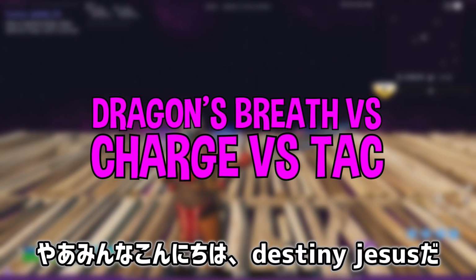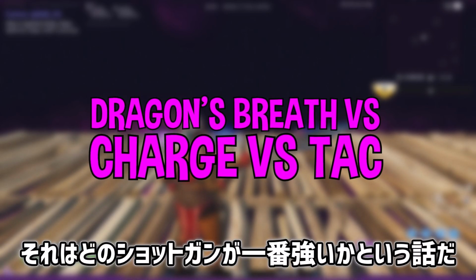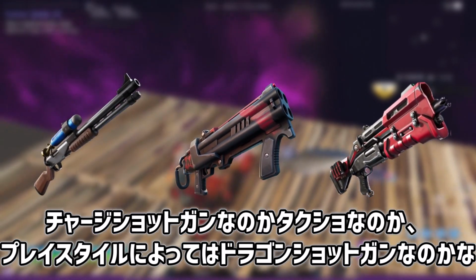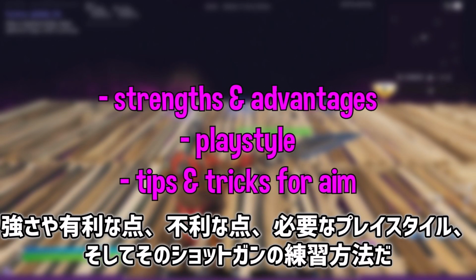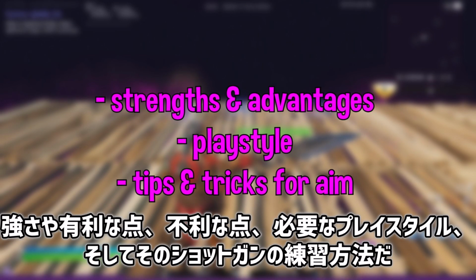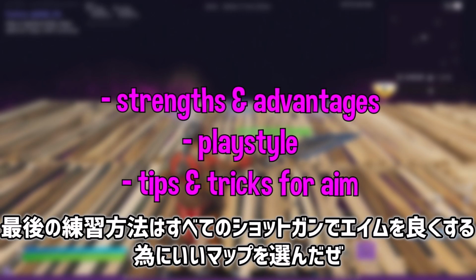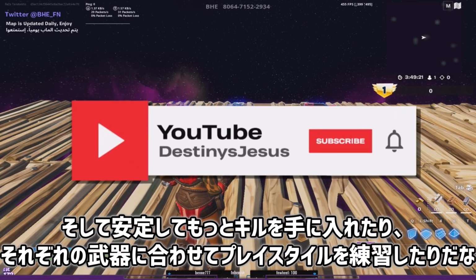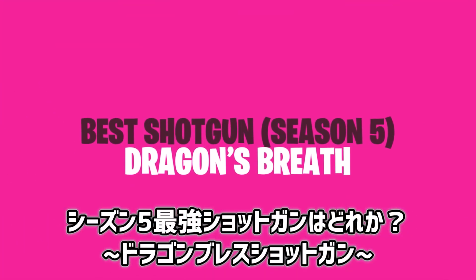Welcome back everybody, Destiny Jesus here, and I've had a lot of questions in my comments and Twitter DMs, people asking what shotgun is meta, whether it's the charge versus the attack, or in my opinion what it could be is the Dragon's Breath depending on your playstyle. In this video I'm going to break down the strengths and advantages of different guns, as well as the drawbacks, what playstyle you have to adapt, as well as some tips and tricks to improve your aim with all of the different shotguns, get more kills more consistently, and improve your playstyle to work around the different guns, and figure out which one is going to be perfect for you.